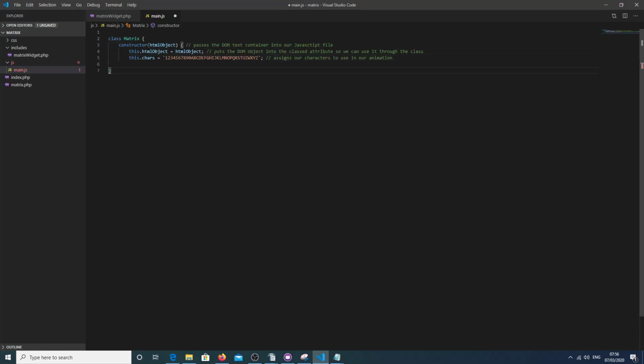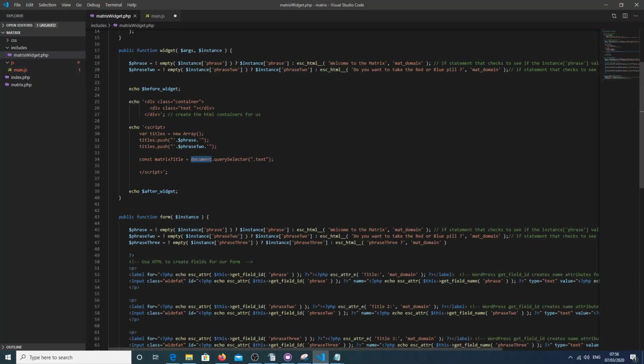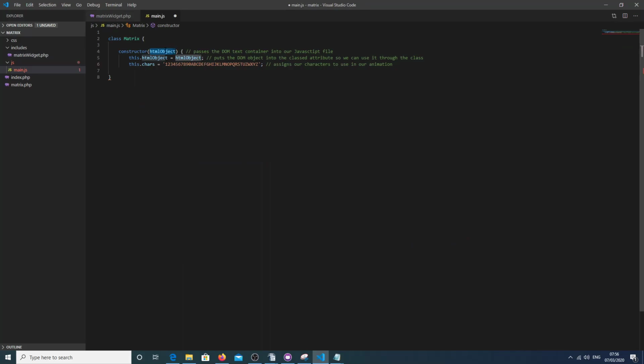So if we see here, simple enough. If we say the word constructor, this is how we can make the constructor, so that this will automatically be called. We're going to put the DOM in here. So what will happen is we take this information, and then when we create our object, we're going to have to pass this value into our object, so that then we can grab that object and we can assign it to our attribute within this matrix.